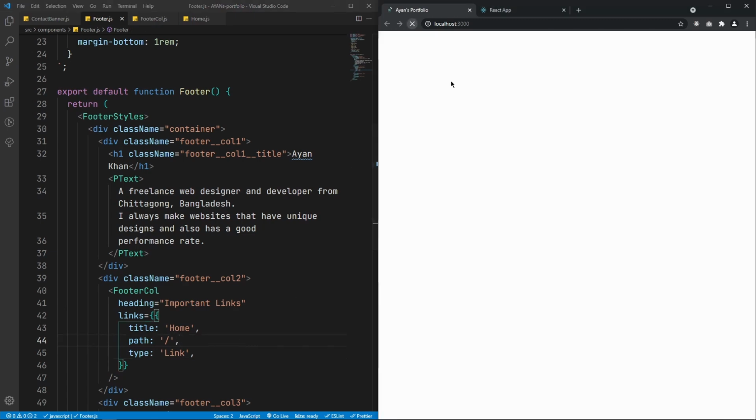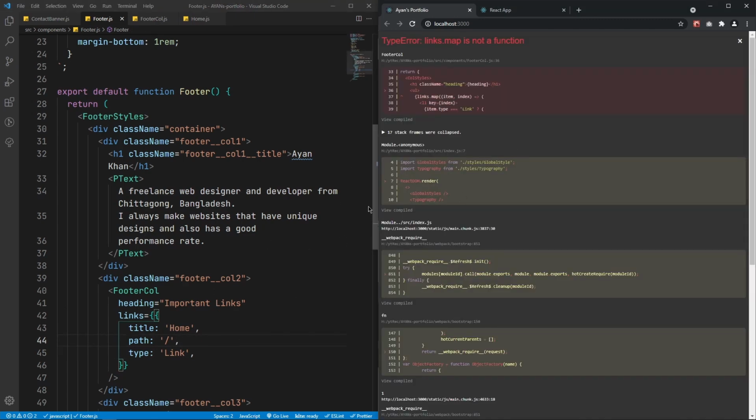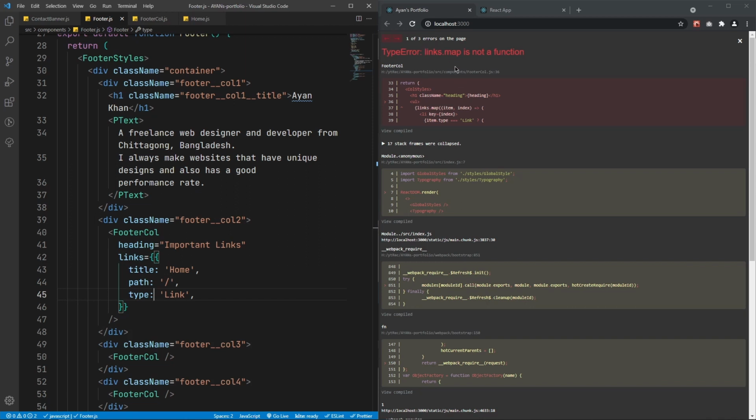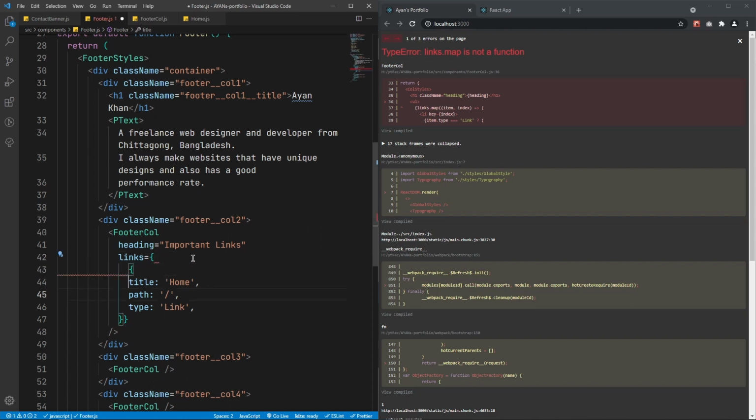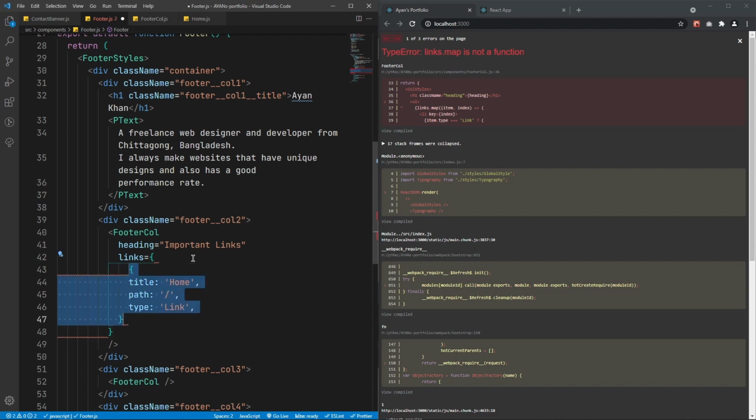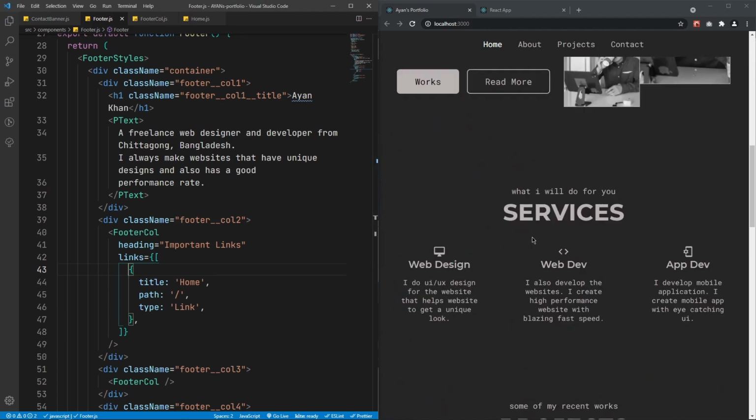As you can see, if I pass these things I'm facing an error here: links.map is not a function. This is because I'm sending an object instead of an array. So let's wrap this whole thing with an array, with square brackets. Now we are sending an array, which means it should be fine.